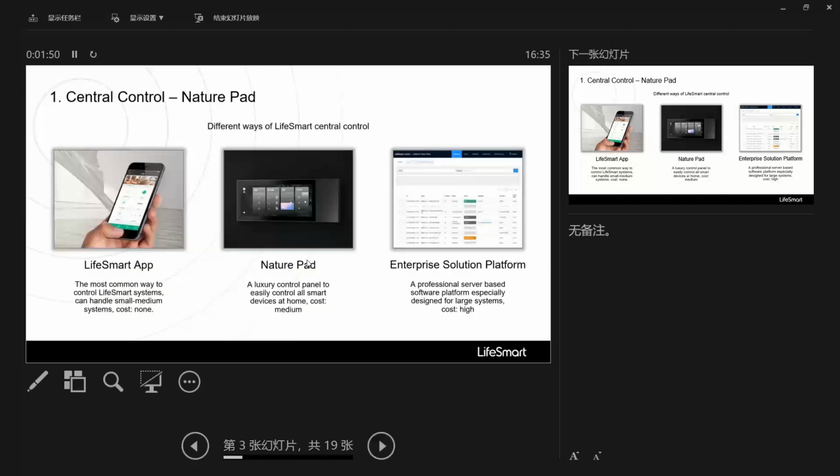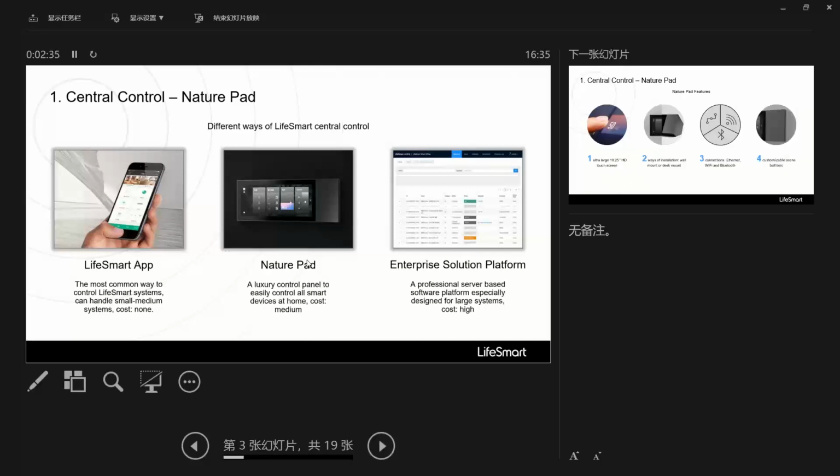The first is, as you can see from the picture, to use the LifeSmart app, a very easy way to control the LifeSmart systems. This is also the most common way that almost all the customers will use to take control of all their smart devices.